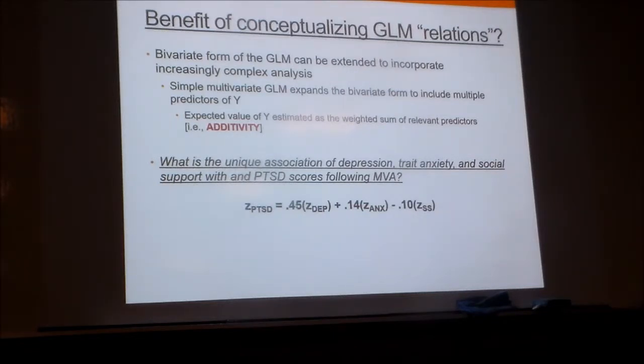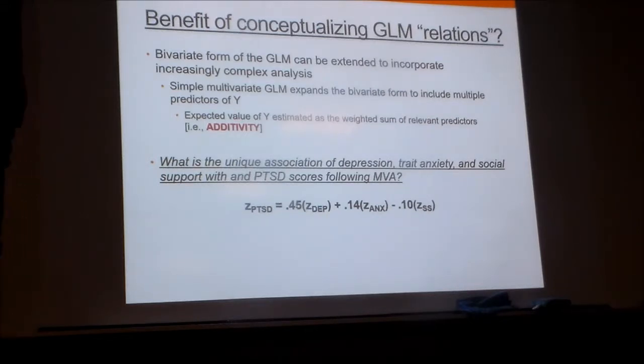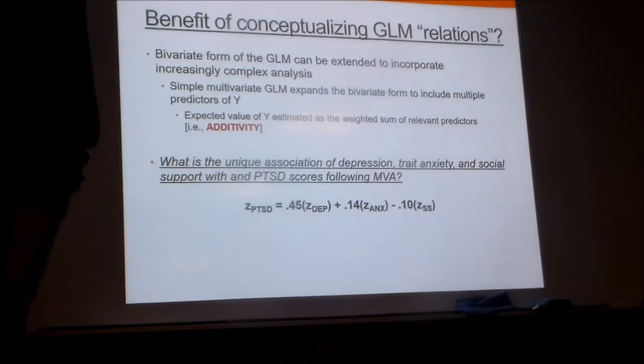Now all of a sudden, if this is our standardized solution, we have the z-score of our outcome plus the weighted influence of our respective predictors. Okay? Now, Alex, if these are standardized coefficients, which one of these has the strongest, at least in terms of absolute magnitude, relation with my outcome here?